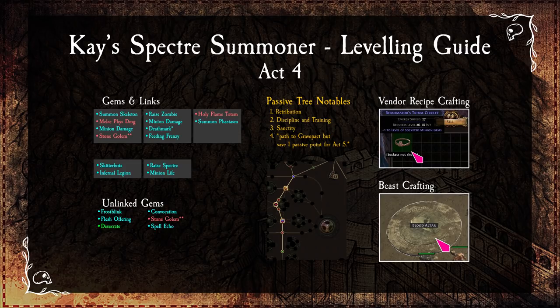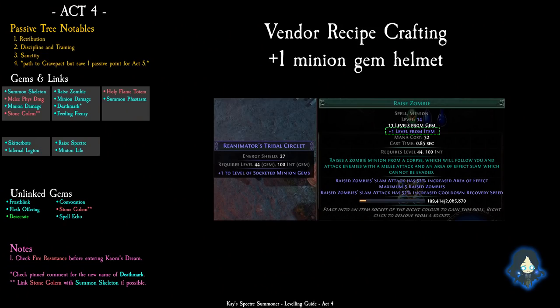There are no gem link changes, and I will continue using support spectres. I will also show you some useful crafting. Before we get started, I'll show you three useful crafts.